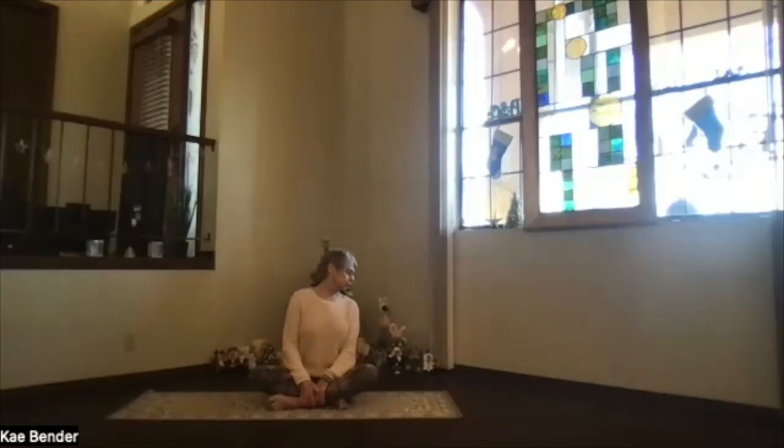Bring the chin down to your shoulder. Roll it back into the center. One more time that same way. Over to the shoulder. Up toward the ceiling, in toward the center, over toward the other shoulder, down toward the shoulder, and around into that center.